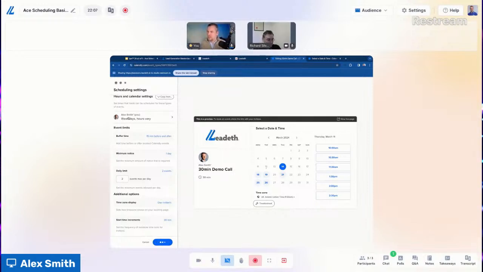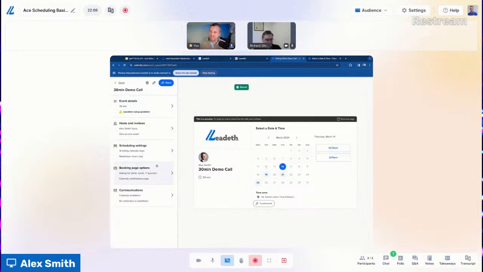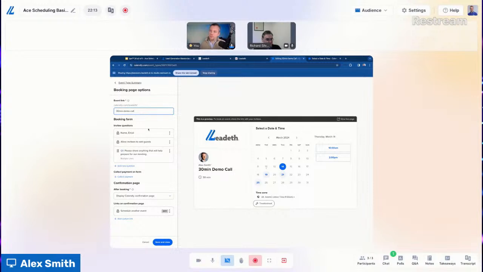Yeah, so that's a little bit about some of the scheduling settings that you can do. Obviously, once they've booked, you can then come in here and say, right, what do you want to ask them before they book this call? So once they've clicked on the specific time slot, it would then take them to another question, which is what's their name, what's their email address, would they like to add a guest to the meeting as well? Or you can create your own custom questions that are going to help you have some more questions before you meet with them, and that's really helpful because that'll come through on the email before the meeting, so you can see what sort of things they are asking you about.